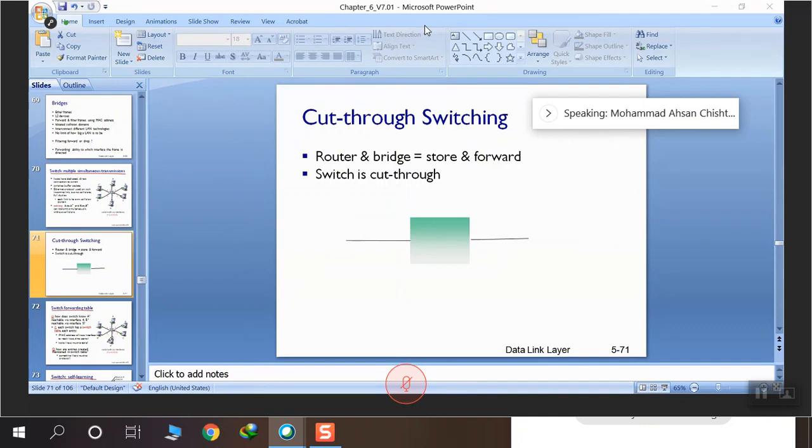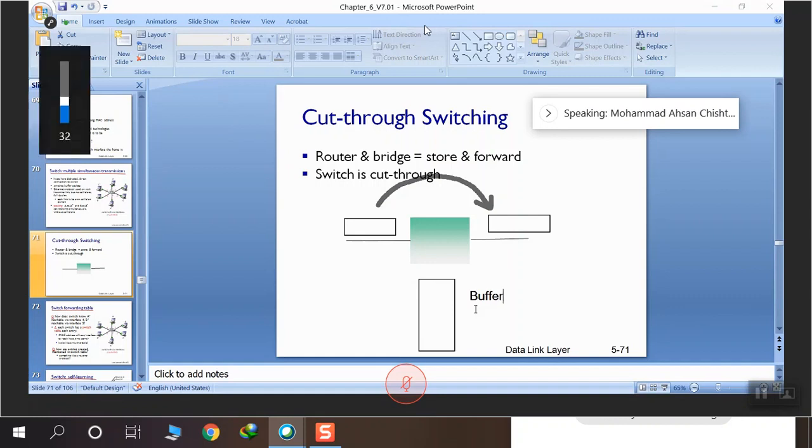But there are some things that we have to take care of here. If there is a packet which is already being transmitted on the other link and a packet comes from the inward link here, the switch cannot directly pass it on to the onward link because the link is already busy. In this case, the switch has to go to the buffer here and get saved. Even though the switch is a cut-through switch, it can pass it directly only in the case where the output link is free. If it's not free, it has to go into the buffer and then only from here would it be transmitted onto the output link.